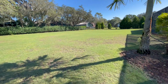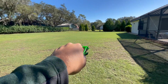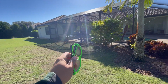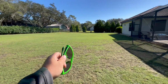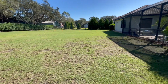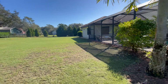So obviously we got a pretty large backyard here. You can see all these dead spots. They're just holding water. The grade naturally comes towards the house, unfortunately. So we'll probably be looking at putting in a traditional French drain, maybe 2 lines of it, just to catch all that water from the pavers coming off this way, all the water from the yard coming in this way. We don't want to put too many catch basins in this backyard. He's trying to keep it looking real clean, and he's doing a great job. And we'll probably do a couple catch basins right along those pavers there, tying in the downspout, of course.